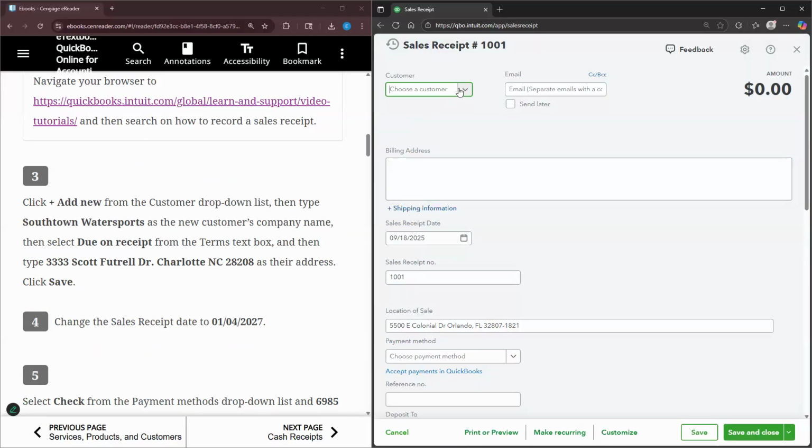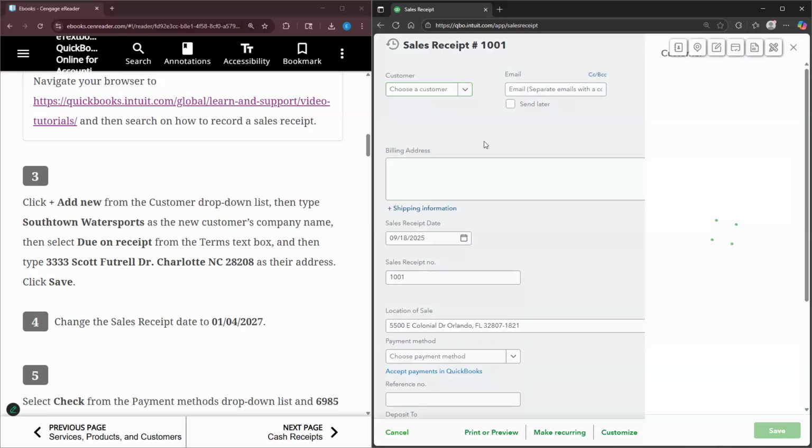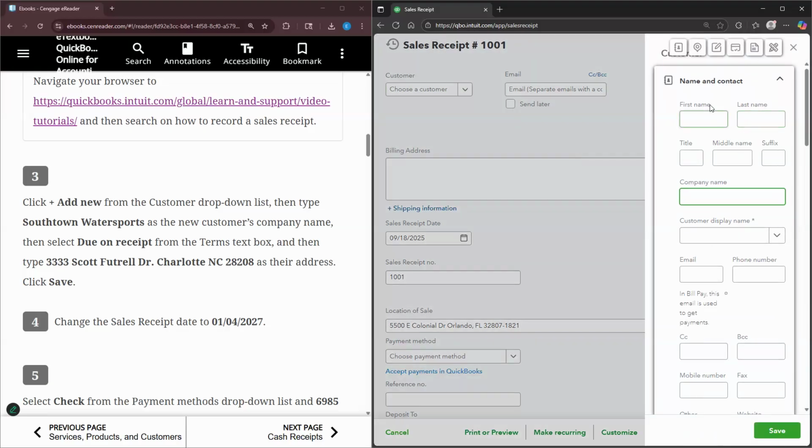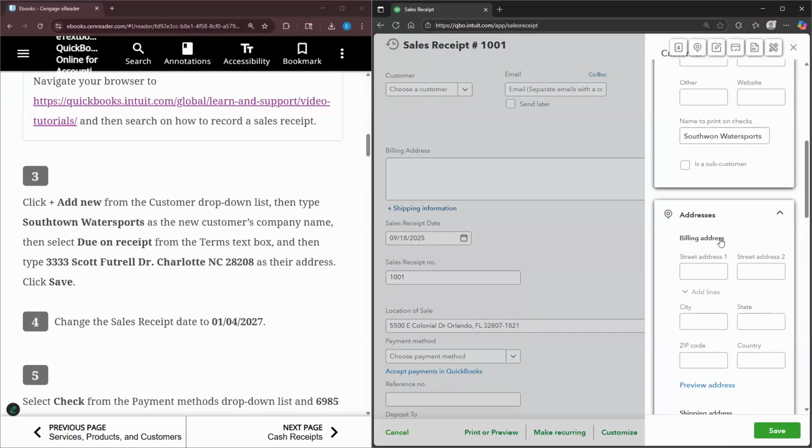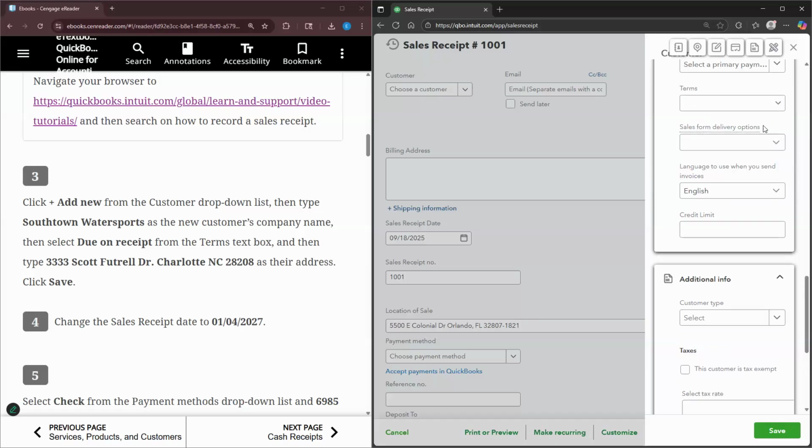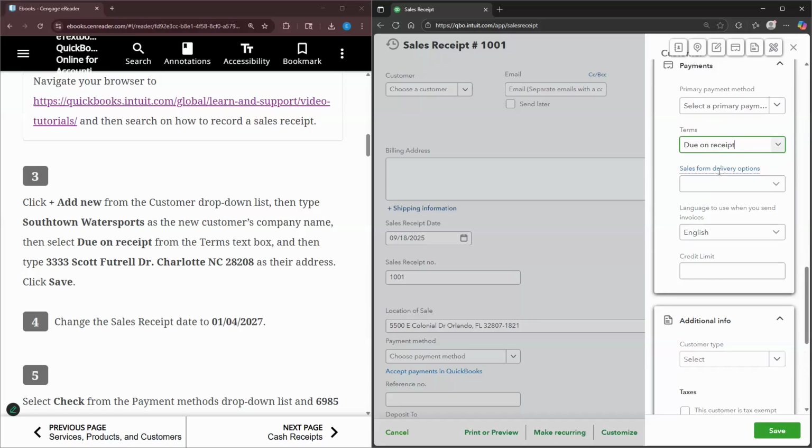We're going to add a new customer, and the name of the customer is Southtown Water Sports. This is our new customer. We want them to pay us right away, so we're going to change the terms to due on receipt.